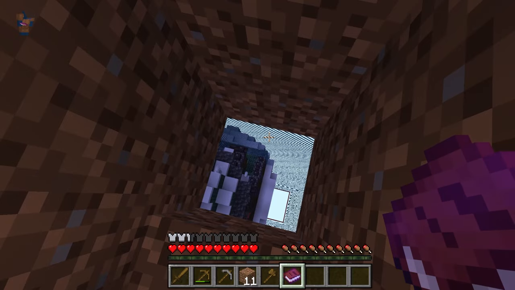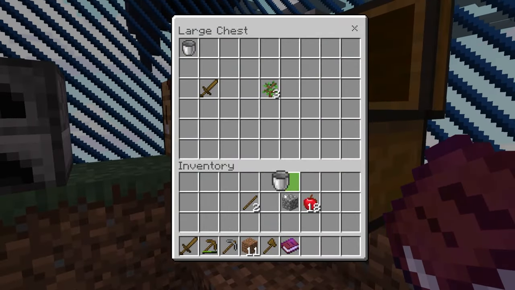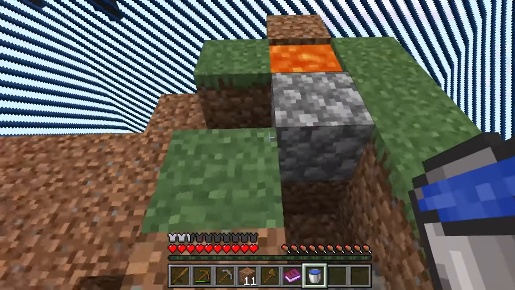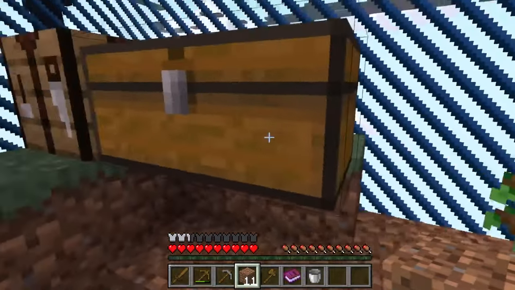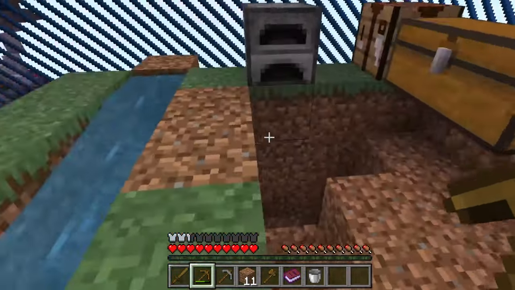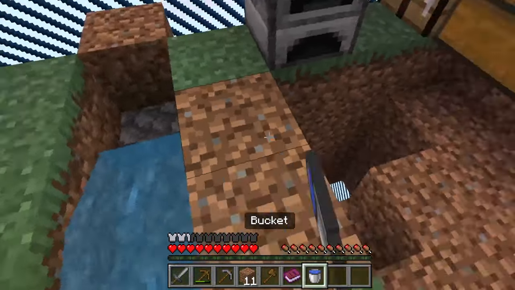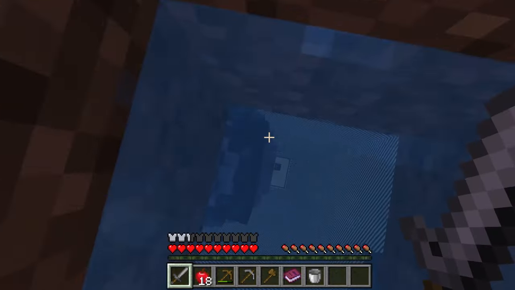I gotta use water, right? And so I'm gonna have to grab one of these buckets. We gotta make sure to not mine that block. And before I do that, let's make sure I can get myself a stone sword quick. Okay, there we go. So now we can pick the water up, throw it down there, and put this food right there.